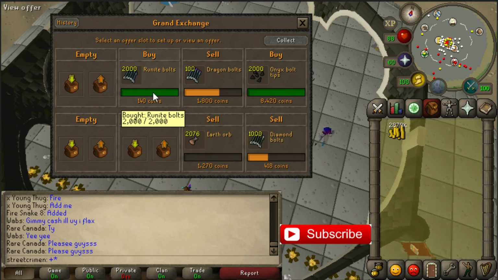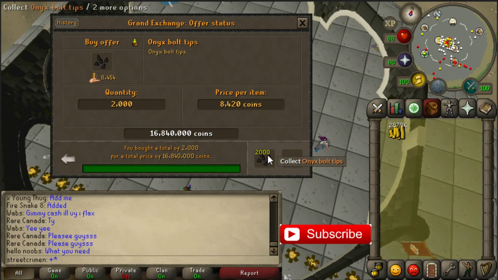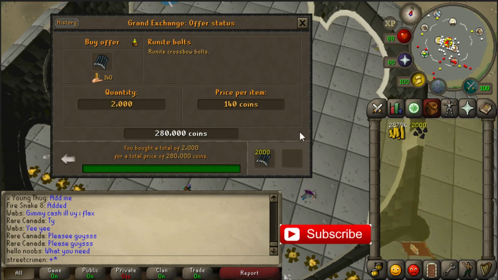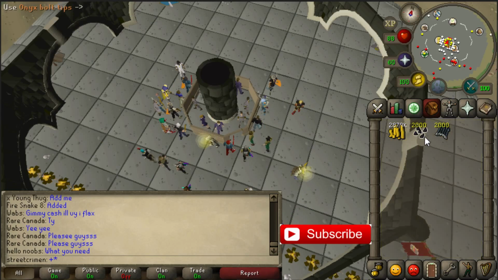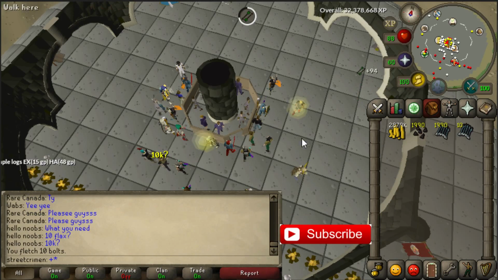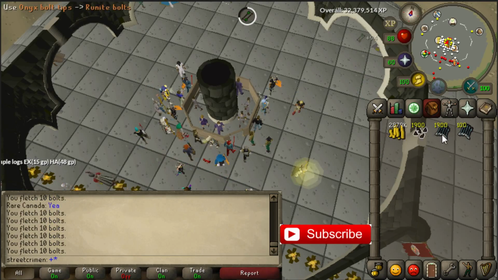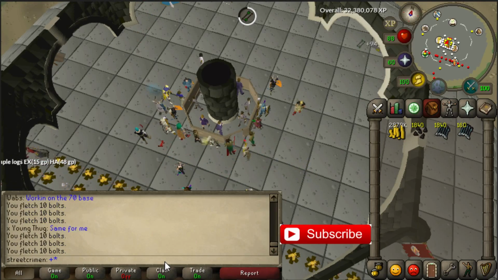Once you get these, we are able to start making the onyx bolts. So I'm taking out 2k onyx bolt tips and 2k runed bolts, and I can start making the onyx bolts. Now we're gonna start making them.